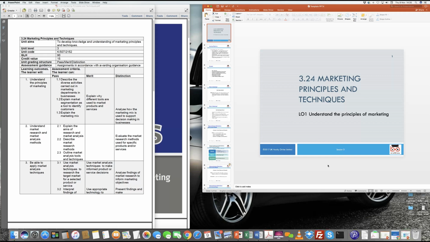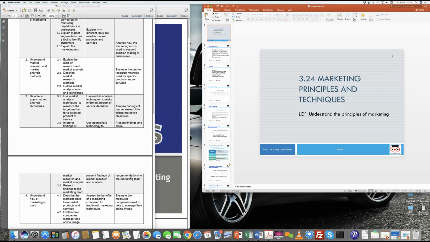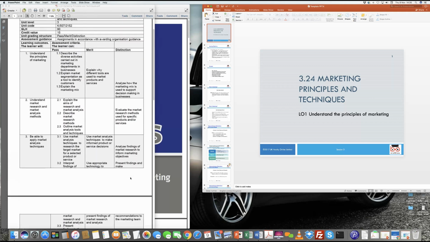The overall picture would be covering about 4 learning outcomes, seeing the evolution of this sector, of how it started with traditional rules of marketing, and now it is transforming into something called digital marketing. In the learning outcomes, some bits will be things like market research, which is important. We will look at the techniques of how market research is done, and understand the marketing mix, the 4 Ps as we used to call them, but now they've become 7 Ps.